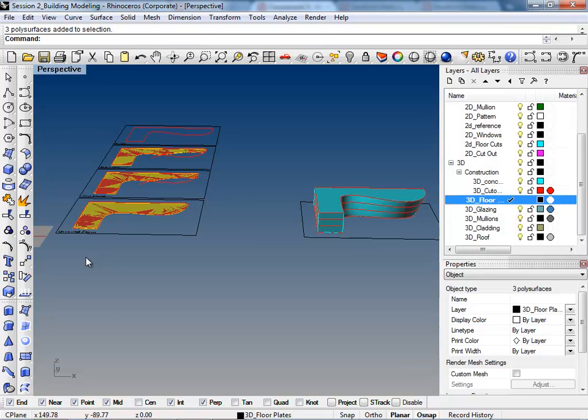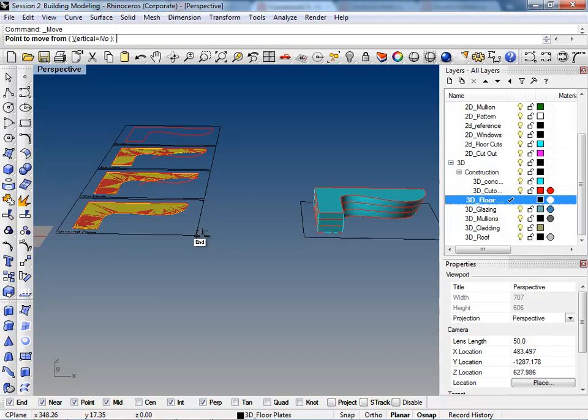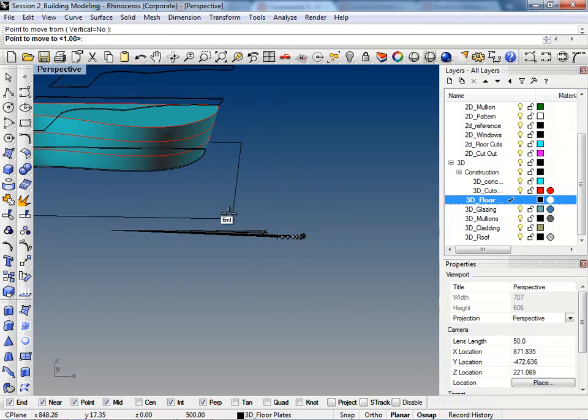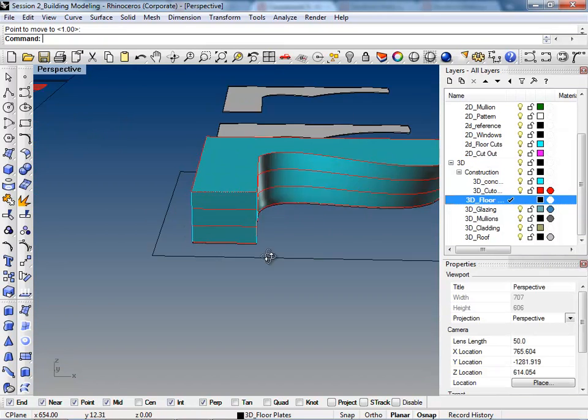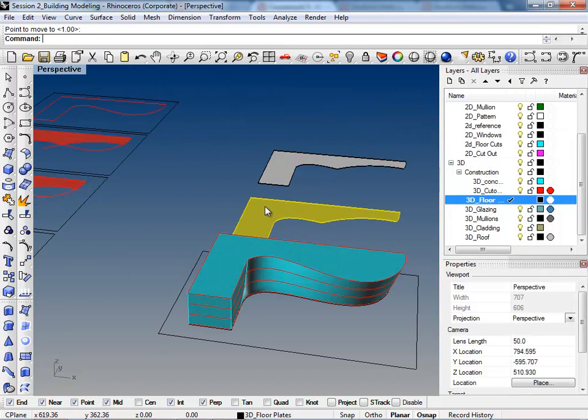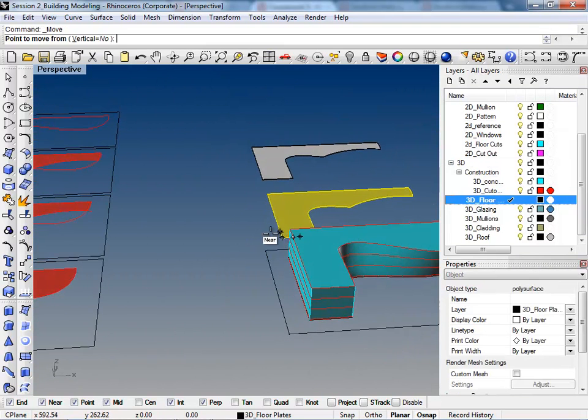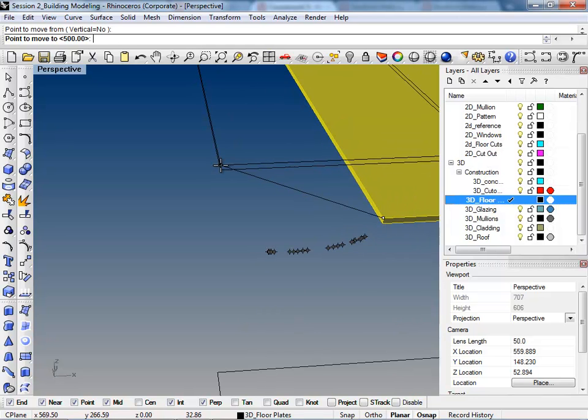So now that we have these floor plates that are actually solid, I'm going to move over here. I'm going to type in move and use this box once again as a reference to bring it over here. And then we're going to use this reference as well on the end.